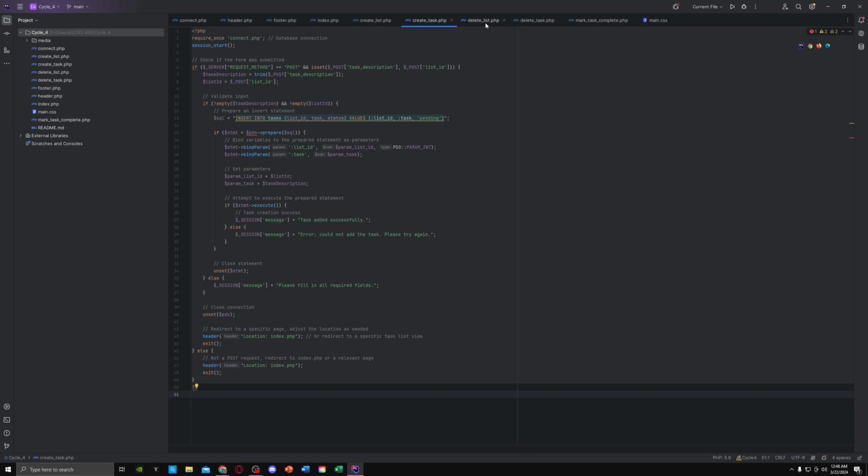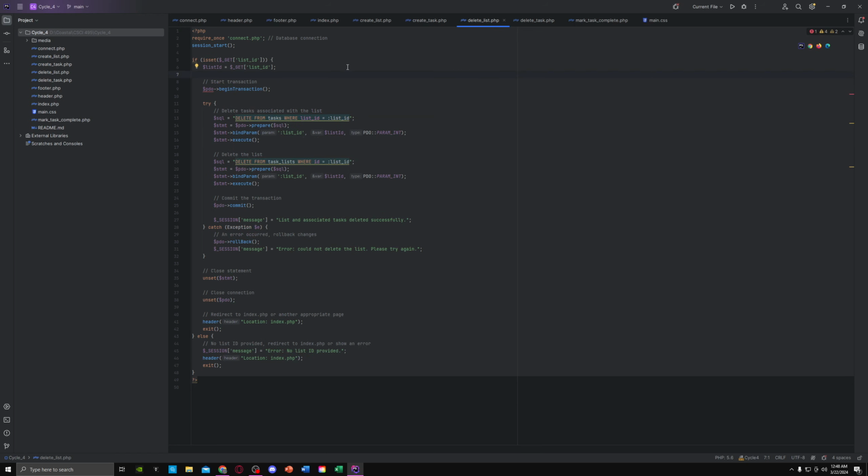Now we're going to go in and delete if I need to, or the user needs to delete a task list. They can go in, starts the session. This is what starts the PDO transaction. And then this is in a try catch here, which will delete the query for the database in tasks and task list to actually delete all of the tasks associated with the task list along with the list to make sure that they're not staying in there. Then this commits the transaction, and then this is some error checking. Then it closes the statement, closes the connection again, and again redirects back to the index page.